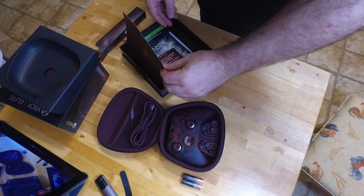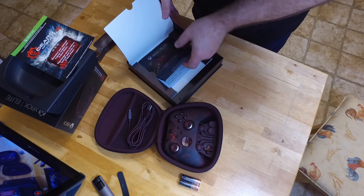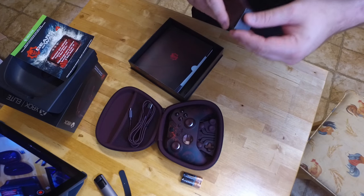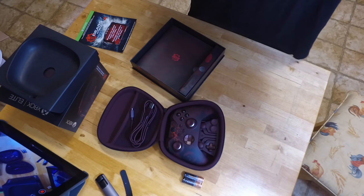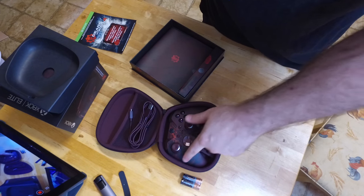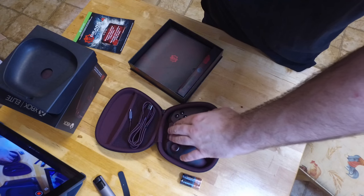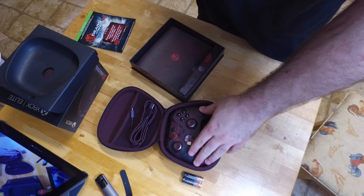There's a little cover here — it does include the download for the three gear packs, the quick setup guide, and all your warranty information. Once again, I really like the packaging they did and I really like the time and effort they put into this controller. It's got a lot of neat features, a lot of stable items, and it is super cool. I love the Gears detail, I love the scratches — those physical scratches. I'm glad they made it different from the normal controller. The normal controller has the scratches over here; this one has them over here. So it's not like they just pumped out a bunch of cases and put different guts in them — these actually are something different.